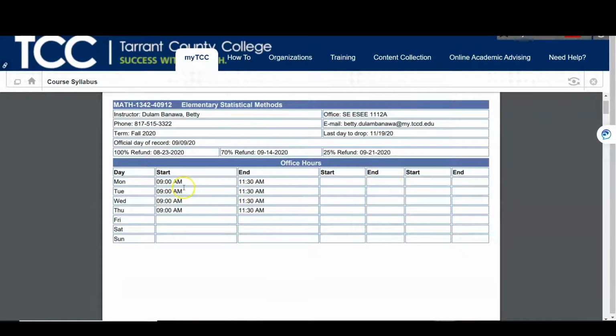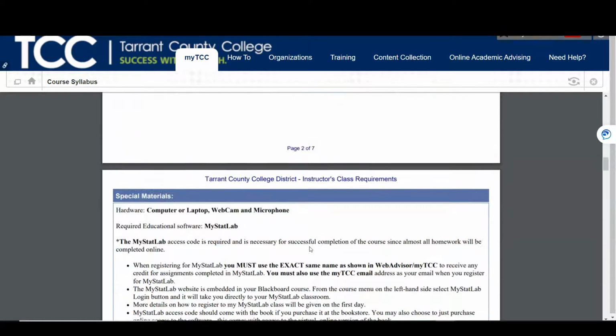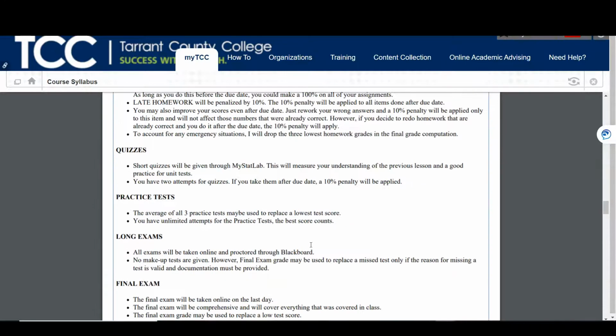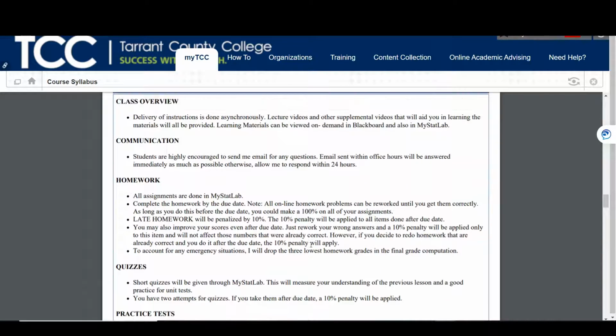That is from 9 to 11:30 a.m., Mondays through Thursdays. If you send me email during those times, I would be able to answer your email almost immediately as much as possible. Otherwise, allow me to respond within 24 hours.